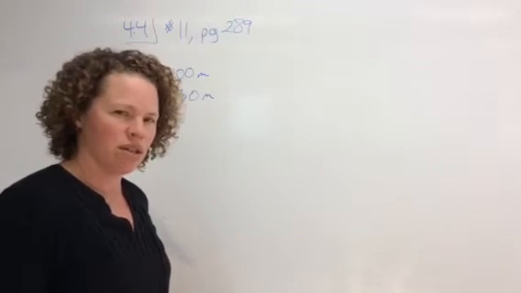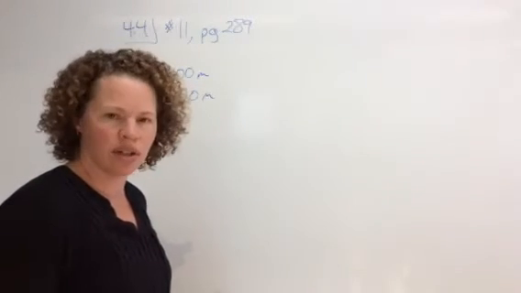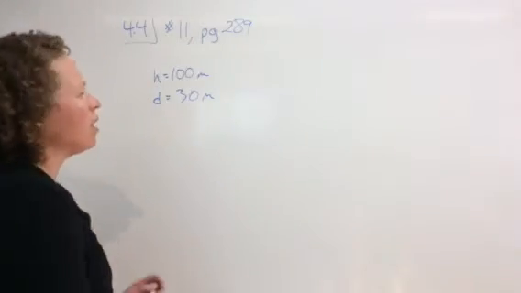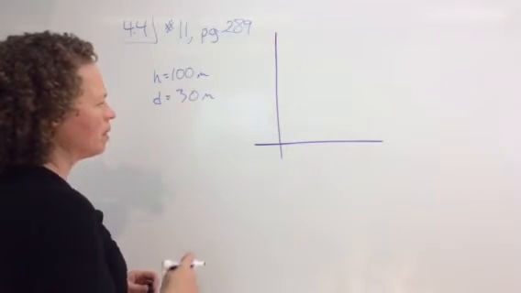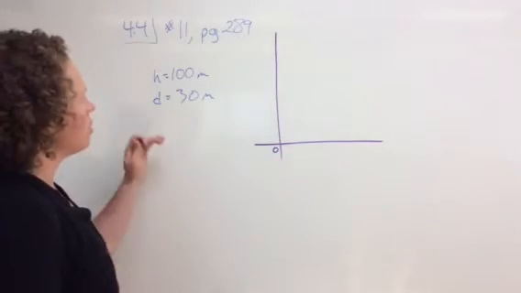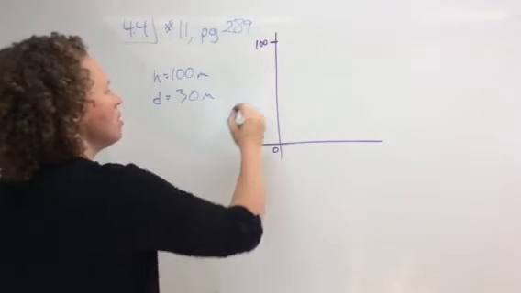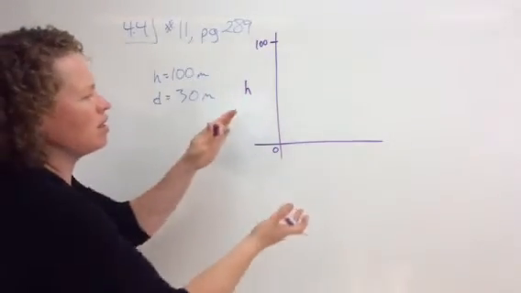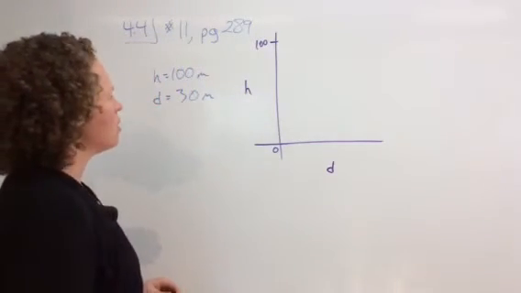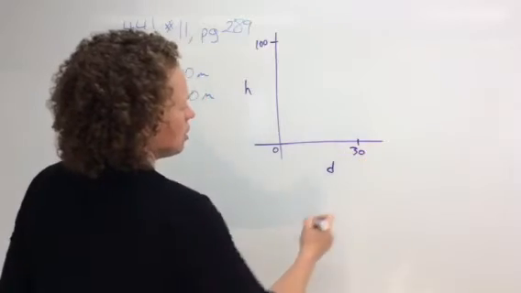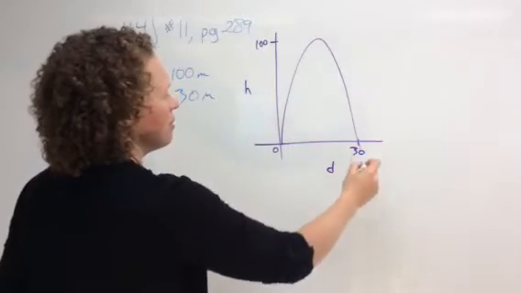So the best thing to do to get an idea about this, because what they really want is for you to figure out an equation, is to draw it. If I were to draw my little grid here, and this is my 0, I'm going to put in the information that they give me. They say it reaches a height of 100 meters, so my height's going to be here because I'm making a graph of what it would look like. The distance from the beginning, it says, is 30 meters. So let's just put 30 meters out there. Basically what you're seeing is the firework is going to go up and down.